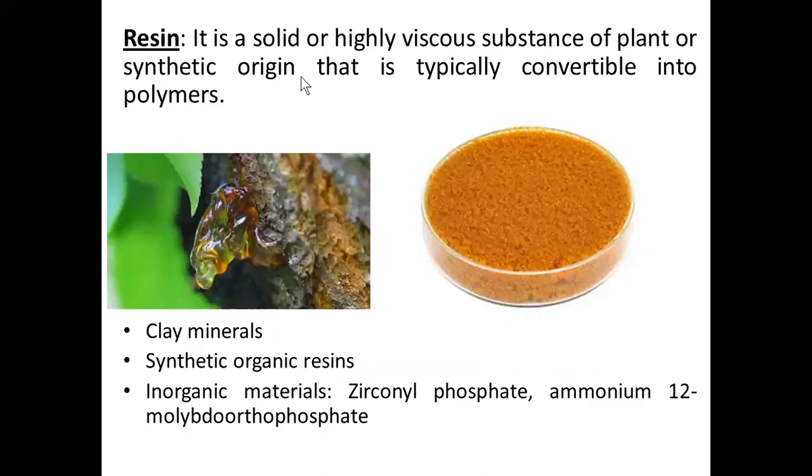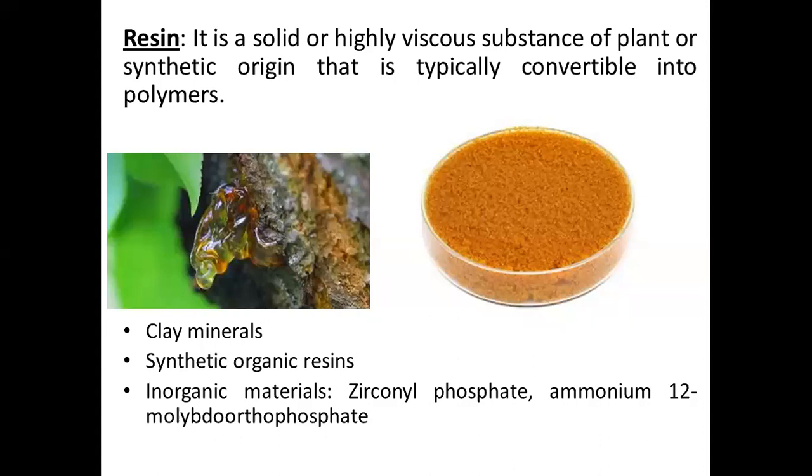So let us look at the definition of resin. Let us see a common term, resin. There are plenty of resins available naturally, and man-made resins are also available. If you go to the market, you can find many resins. The resins are polymeric substances which are solid in nature. Moreover, apart from being solid, they may be highly viscous.